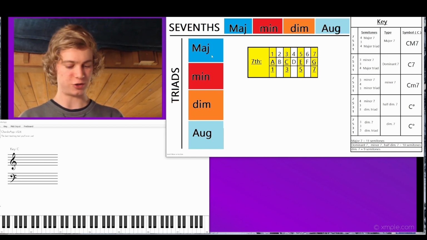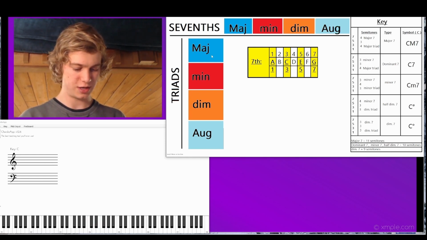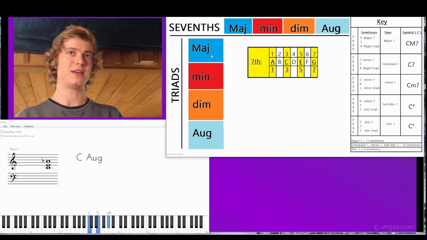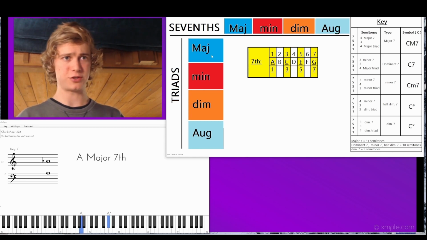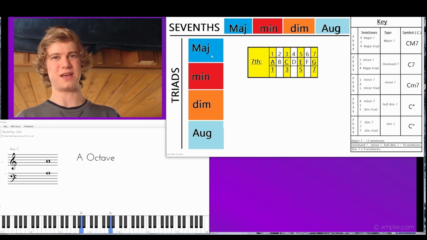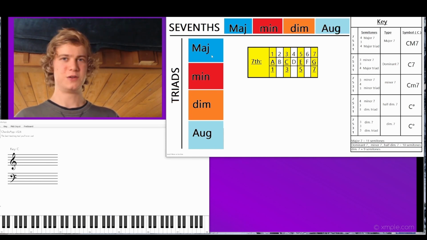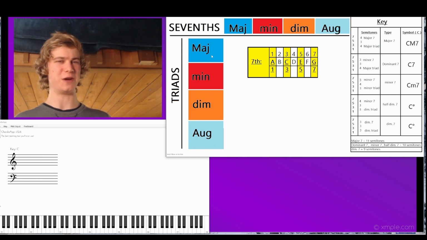Okay, so now if we take our triads that are in the form of major, minor, diminished, and augmented, we can see if we start adding 7ths on top of this like I just went over, we could add a major 7th to any of these, we could add a minor 7th to any of these, we could also add that diminished 7th to any of these, and we could also have that augmented 7th from any of these. So being able to do that gives us a lot of combinations.